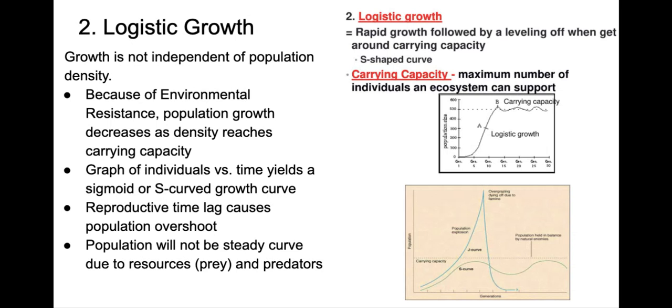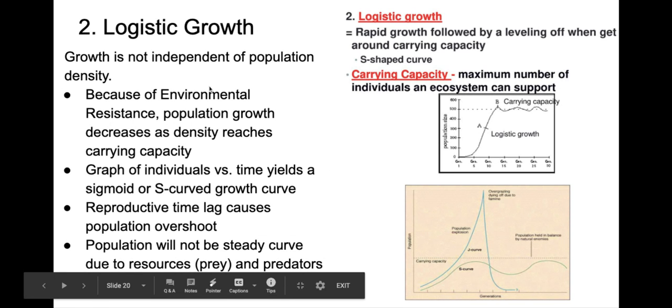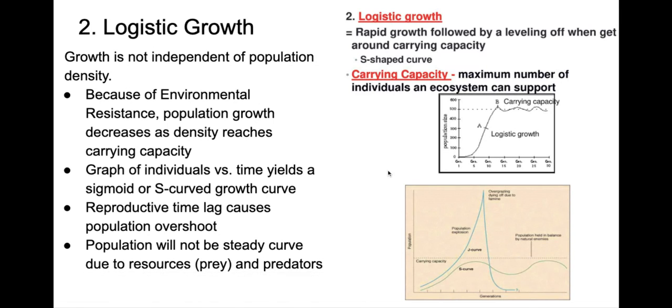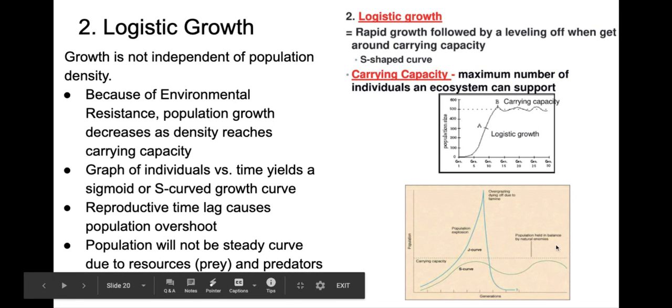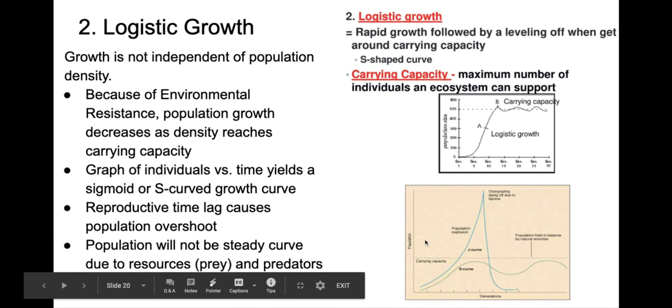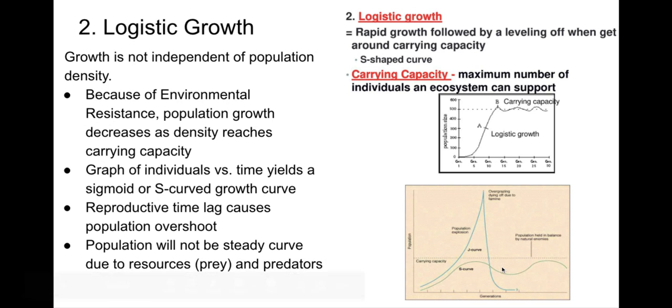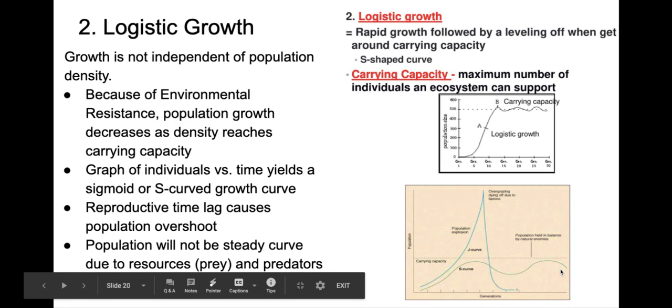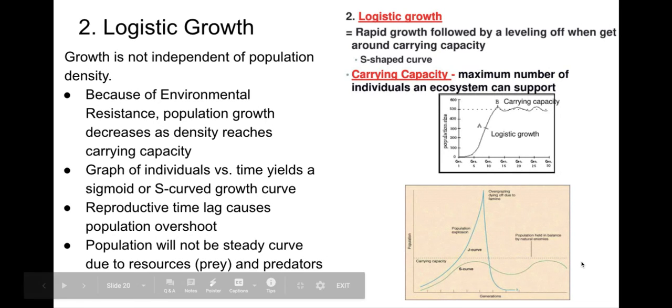Okay, logistic growth is going to be mainly rapid growth at the beginning, but then it's going to level off at its carrying capacity, and it will stay there. It will kind of be stable. We can see that on the K-selected species. Once it reaches the maximum number of individuals, it's going to just stay there unless there is something else that happens to that population. So this is also known as a sigmoid curve, and it's going to depend on the reproductive rate of the population. Again, if something affects the population, like we're going to see in a moment, then that could change as well.